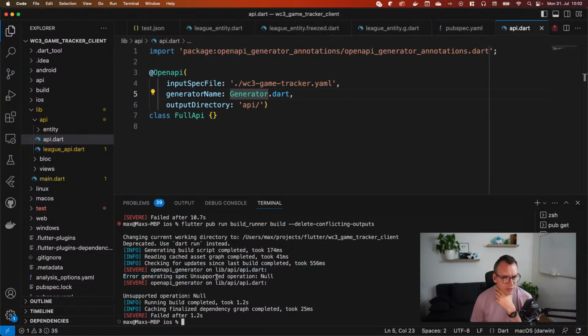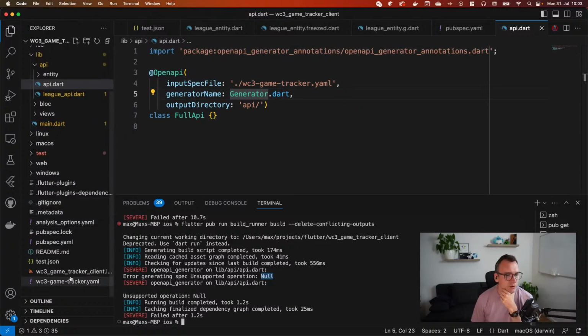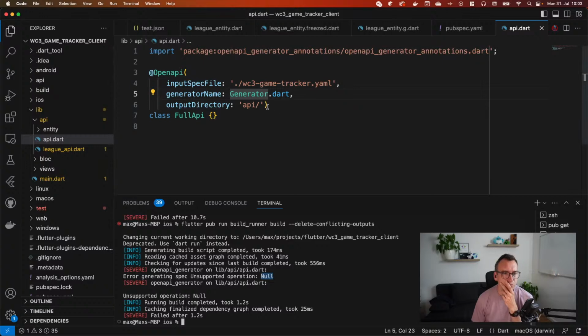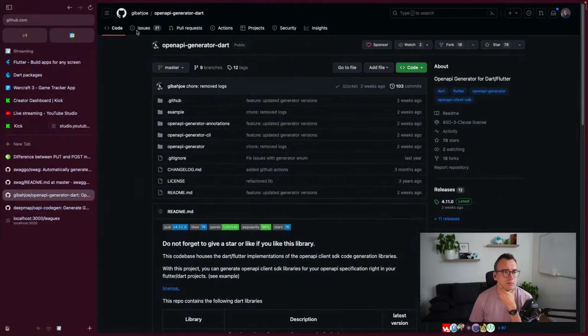So, error generating spec, unsupported operation, null. Very descriptive, very descriptive. Unsupported operation, null.